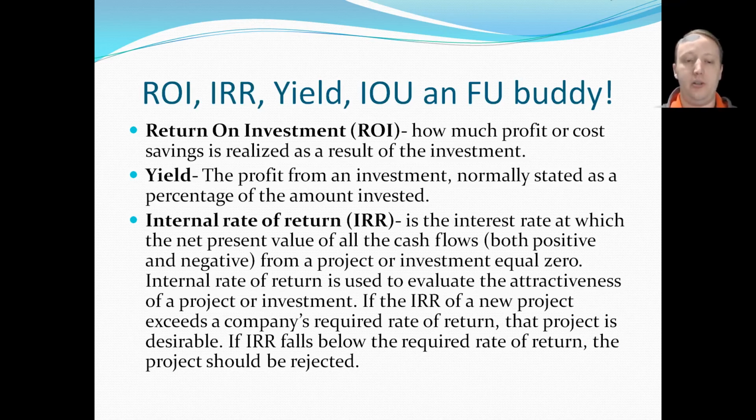That would be yield, and yield's the profit from an investment, normally stated as a percentage of the amount invested. Yield is forward-looking, so that's what you're looking to make. That's not what you have made. Return is what you have made. Otherwise, they're very similar. They're usually going to be a percentage, and most of the time, you're going to use it as an annual percentage.